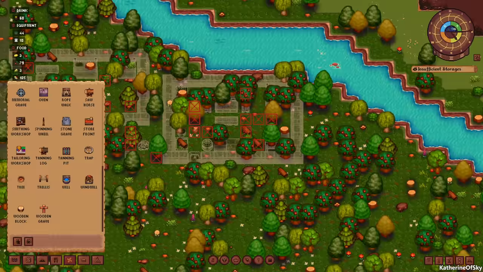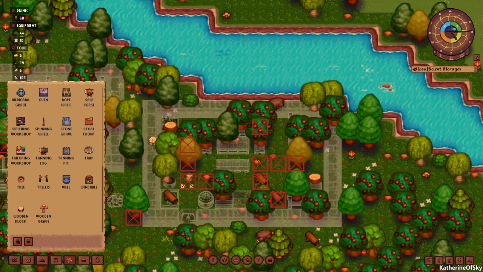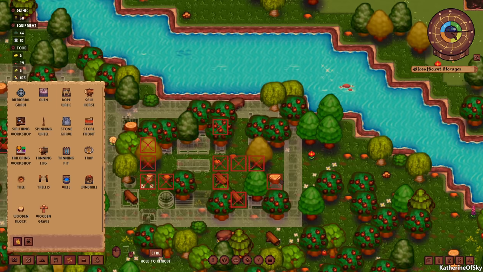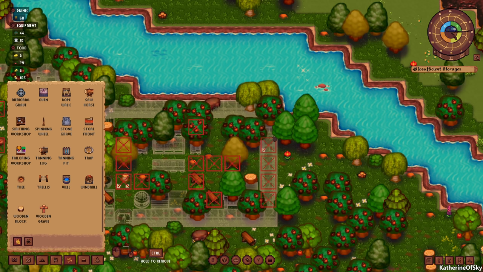Now this one, we do need more length on this place, because the issue is the beds, since we haven't built the baking stuff yet. So I'm going to go ahead and leave this wall open for now. And that's going to be the baker's residence, I think.